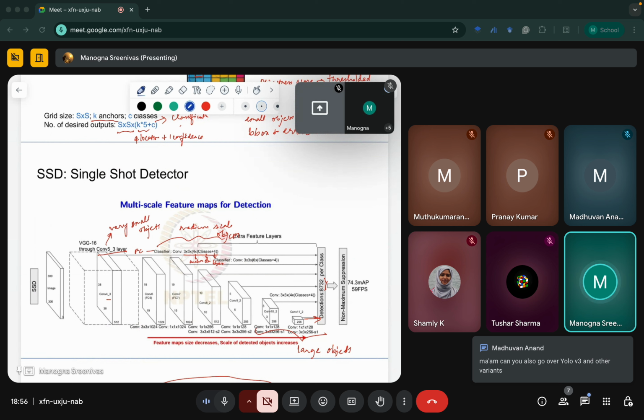Can you go over YOLO V3 and other variants? Extra feature layers? I didn't get your question. You can unmute yourself and ask.